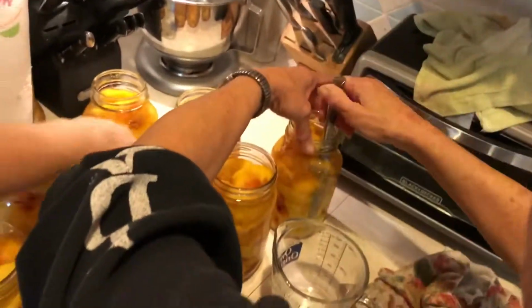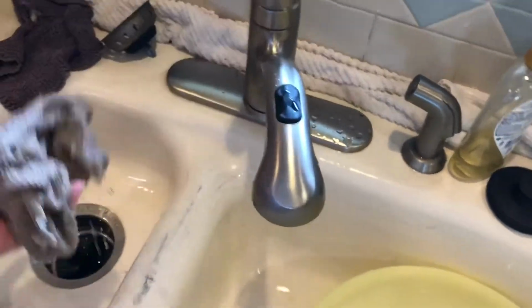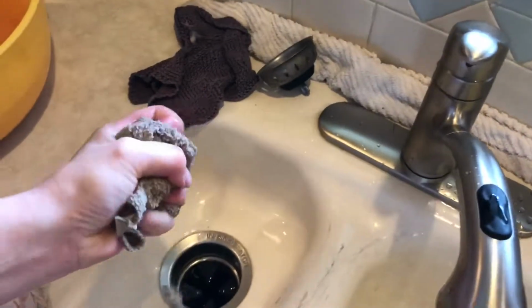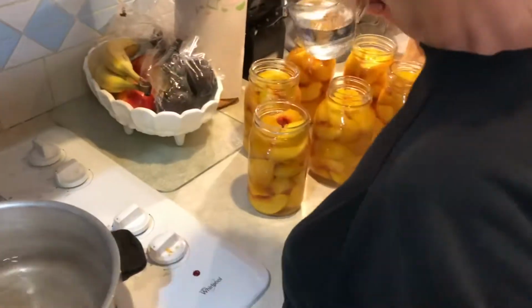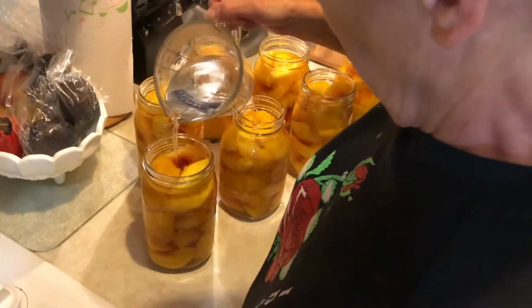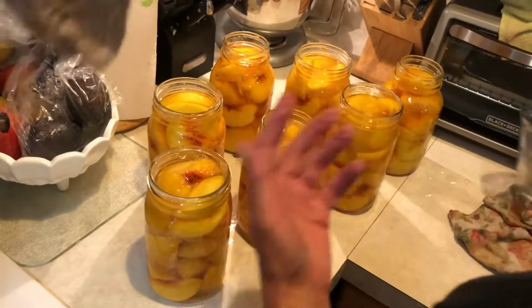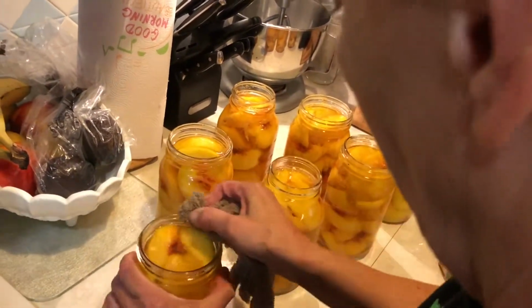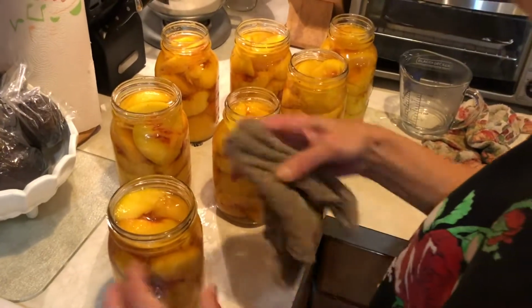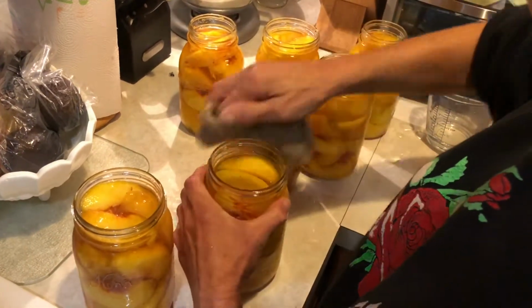And then after you chase your bubbles, take a clean cloth rag, wet it. Refill, add more syrup if needed, because while chasing your bubbles and moving things around, there's a chance of air pockets, so you may need to add more syrup into the jar. Then you take your wet rag and clean the rims of the jars to get any food particles off so that it doesn't interfere with the sealing.